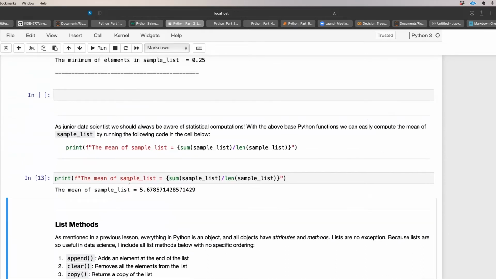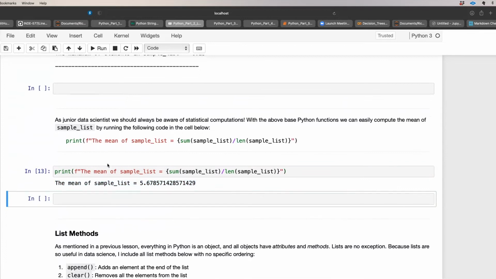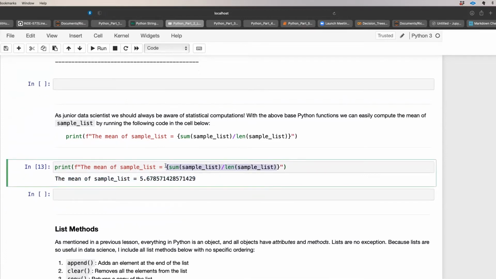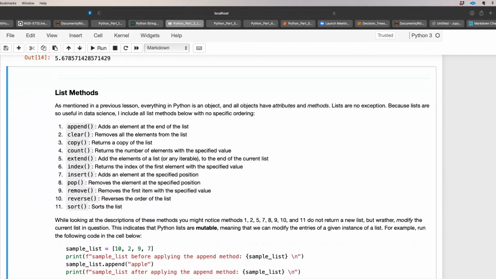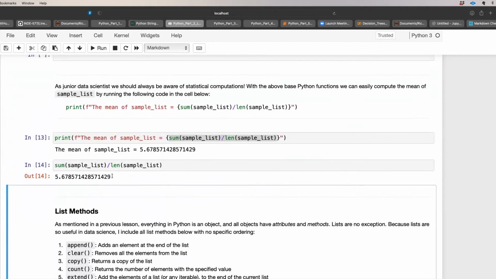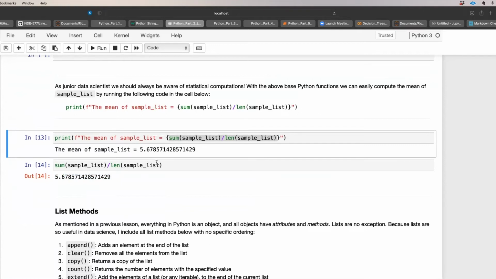And again, I'm passing this into a format string because I want to print out the data. You don't have to necessarily do that. Like for example, when I'm coding on my own and I'm just quickly computing things, I would literally just do something like this. And it just would output that, right? Or actually, I know myself, I would just write a function to compute the mean on any list, but we'll get to functions later in the lecture.